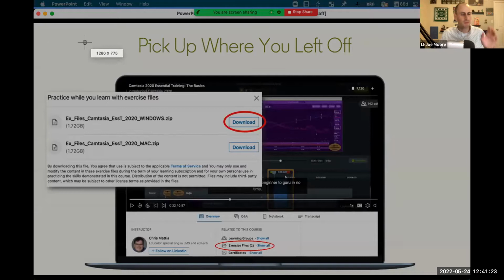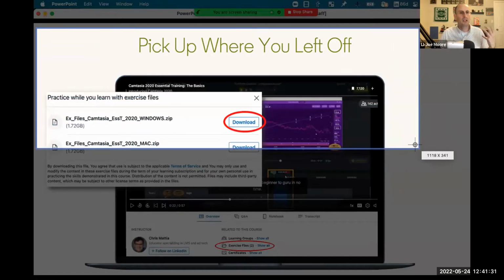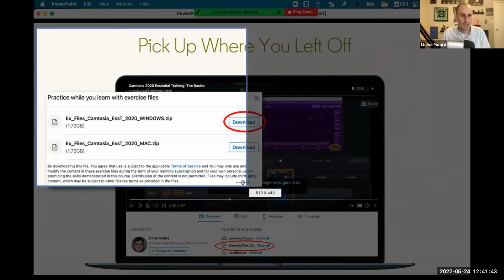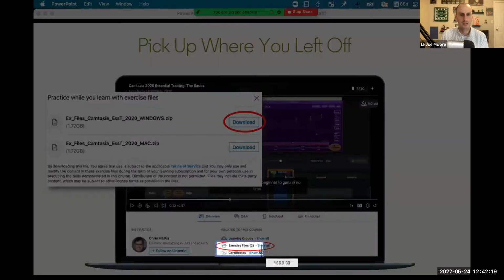When I mentioned that you can jump from your phone to your laptop or desktop, a really important note is that many of these courses have files for you to play along with, to download, or to print out at your desk. In this example, I've got a course on Camtasia, where you're actually getting videos that you can edit. For me, that's been a big deal because I would love to edit videos, but I don't have professionally produced videos to play along with. This can also be really handy when you're learning a new soft skill and you can print it off. Sometimes these are exercise files that you can play along with to help manage projects and implement some of the ideas that you're learning. So it's really nice. Always look for the little area where it says exercise files.